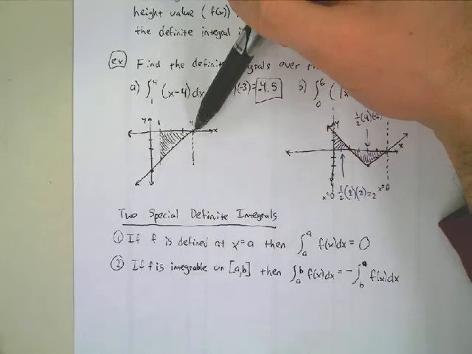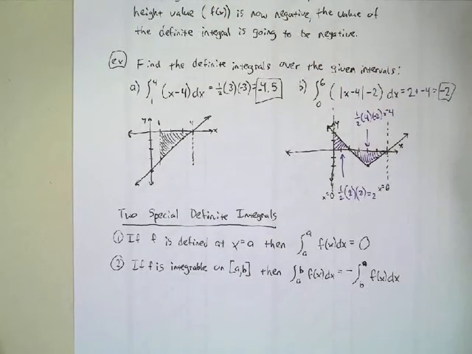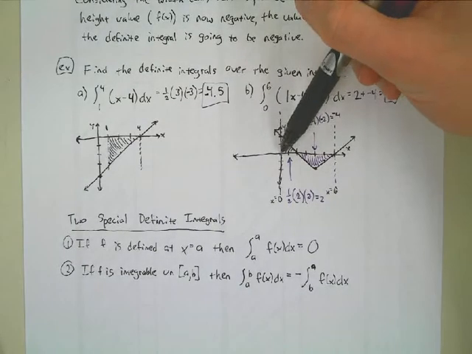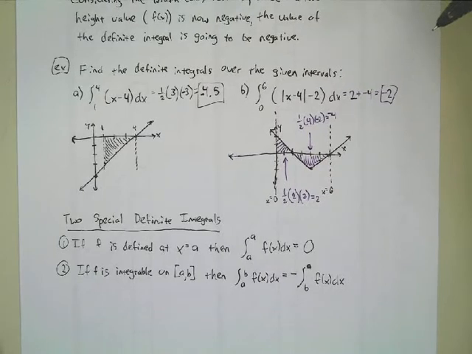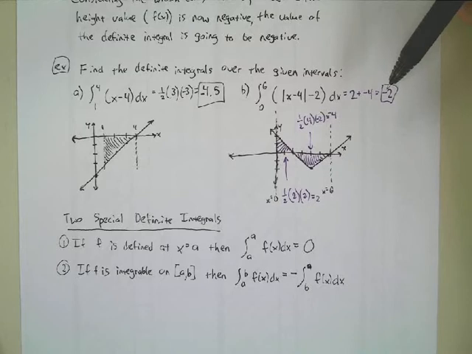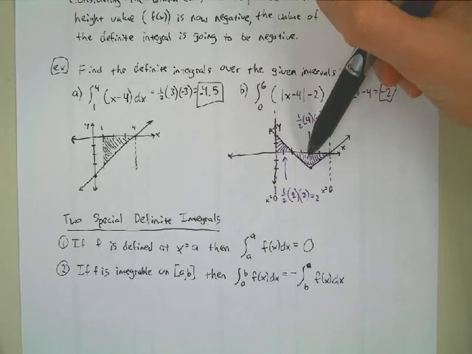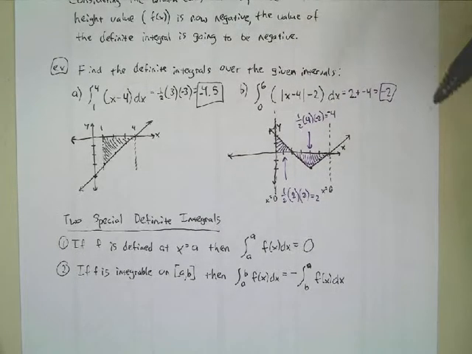Here, integrating from 6 back to 0 would yield what as our final answer? Not negative 2, positive 2, the opposite. This area would now be considered a positive value and this would be considered negative, so they just flip-flop the signs and become a positive 2. Okay, it's pretty crazy.